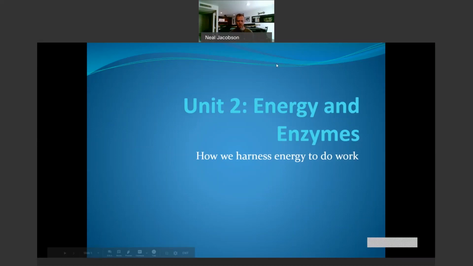This module, we're going to deal primarily with energy, its different forms, and then also how that applies in a biological setting. So how do we use things like enzymes to transfer energy around from molecule to molecule inside the cell? How do we break down molecules to capture the energy that's stored within them? And then also, how do we take that captured energy, convert it into a form that we can all use?